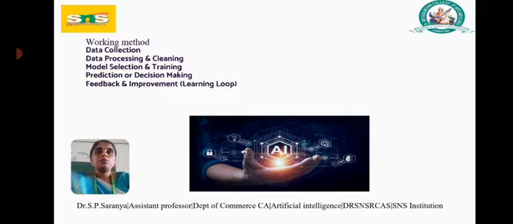Alright, so how does artificial intelligence actually work? Let's imagine you are teaching a child how to recognize animals. For example, we show them lots of pictures and say this is a cat and this is a dog, and so on. Over time the child starts to figure it out even with new pictures. That is basically how AI learns too. So AI works by learning from data, lots and lots of examples. There are a few key parts of how it works.